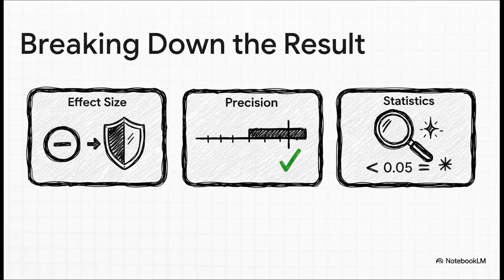Next up, you see this thing called the 95% CI, or confidence interval. You can think of this as the range of certainty. The researchers are 95% confident that the true effect lies somewhere between 0.52 and 0.85. Now here's the crucial part. Notice how that entire range is below 1.0? That's huge. It tells us the result is probably reliable. And finally, the p-value. A tiny p-value, like this one, basically means the result is statistically significant. In simple terms, it's very, very unlikely this result happened just by pure random luck.